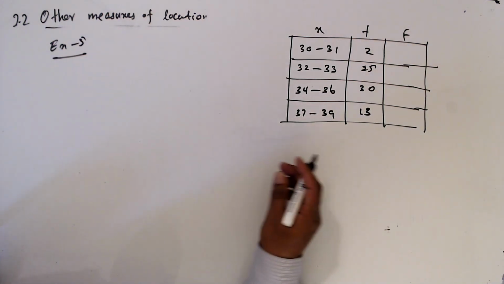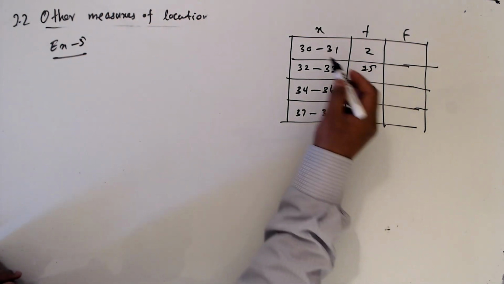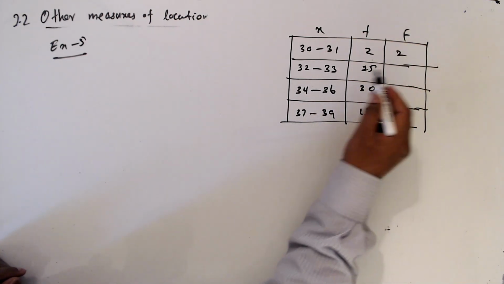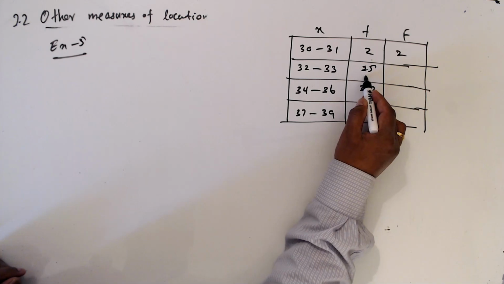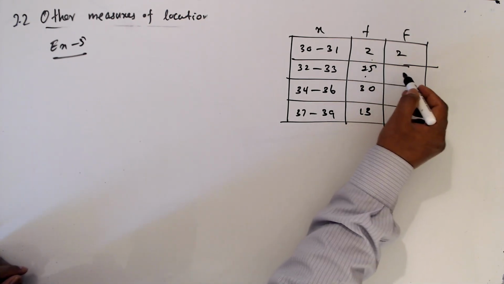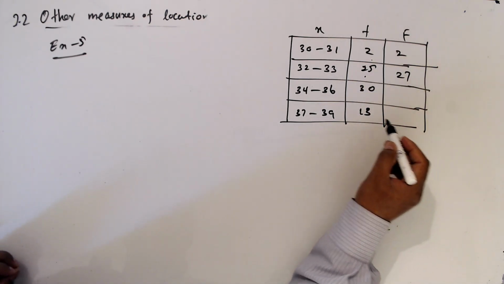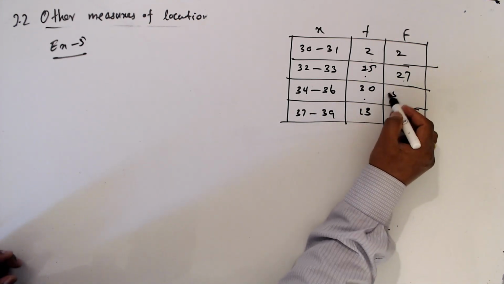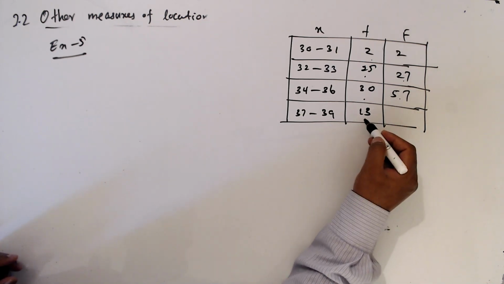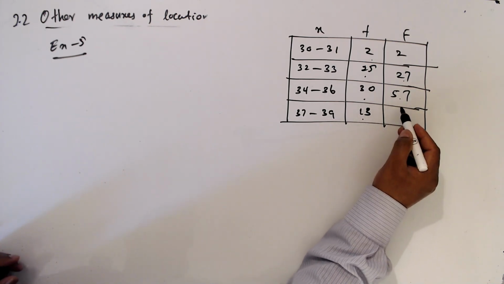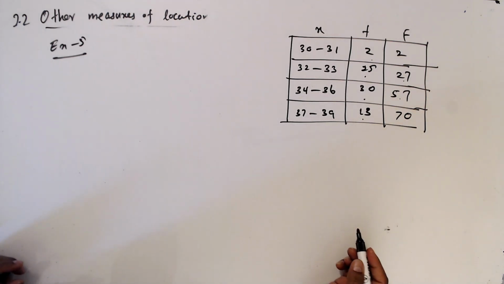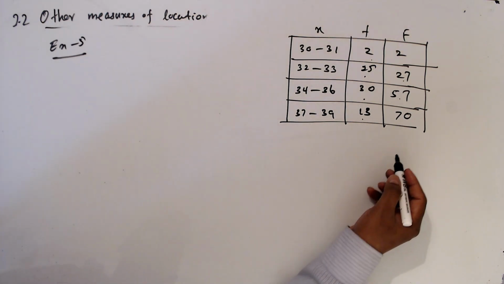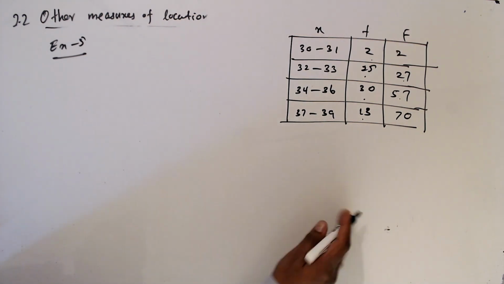And this is example 5 in the book, pages 30 to 32. So the starting value is 2, then the frequency is 25. Then the cumulative is 2 plus 25, 27. Then up to here it is 30 people again, so 27 plus 30, 57. Then 57 plus 13, 70. So now this is the boundary. Now I want to find how many people there are: 70 people. Now the first quartile.